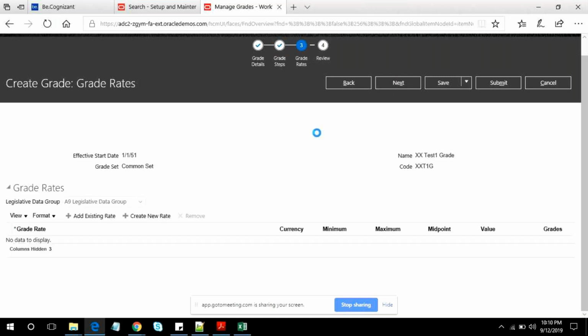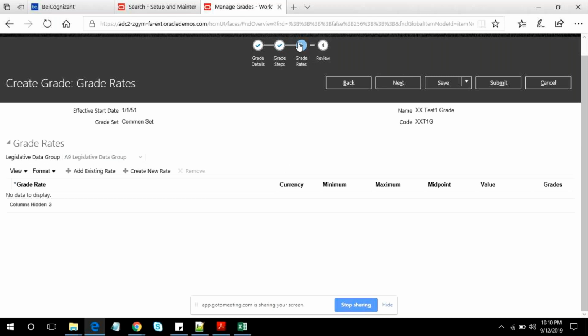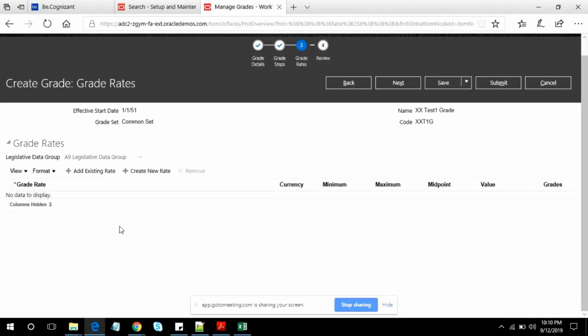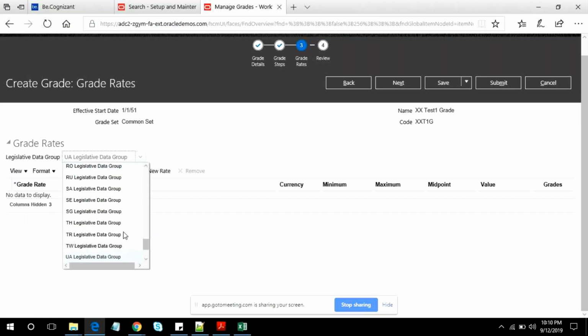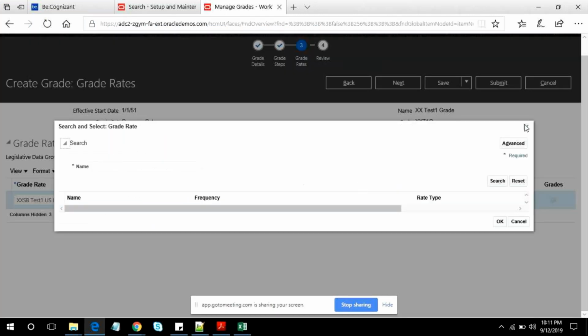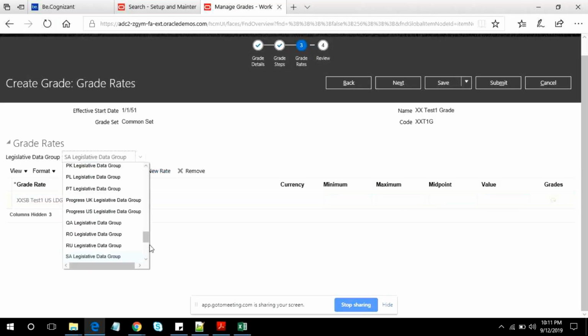See here, I created a grade rate. The grade rate name is XXSB test one US LDG, and I have created it for the US LDG. If you try searching in another LDG under add existing rate, you won't be able to see it.